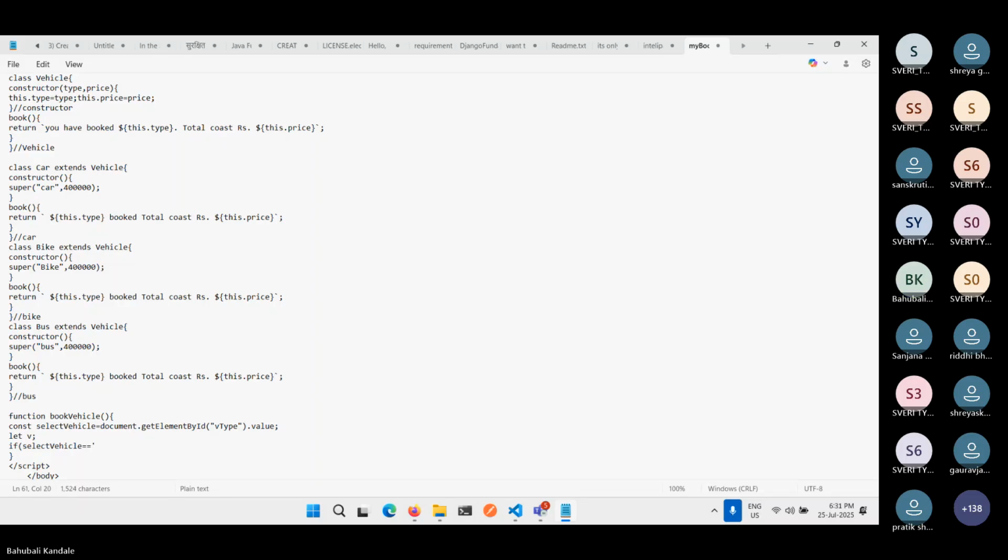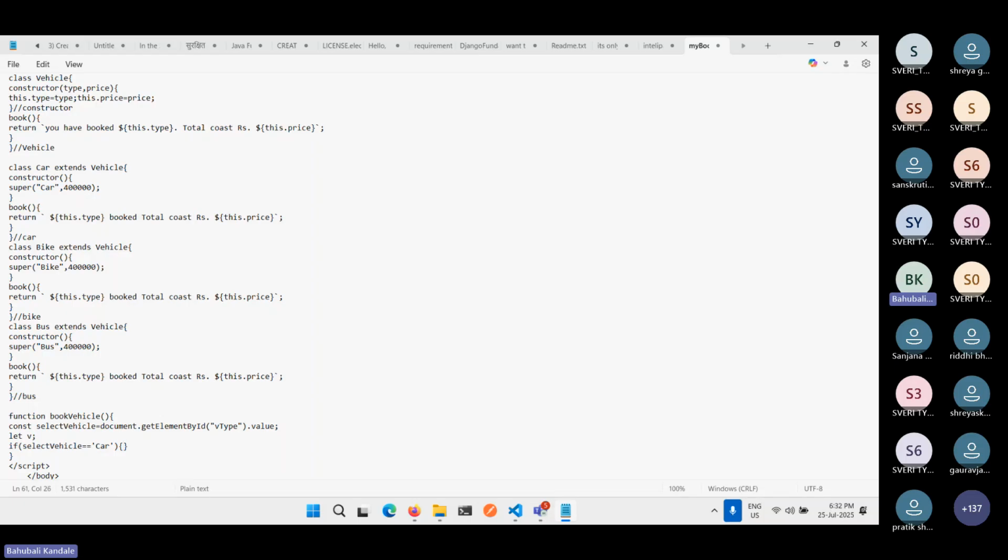Car. If the select vehicle is a car, then I want to perform one operation.